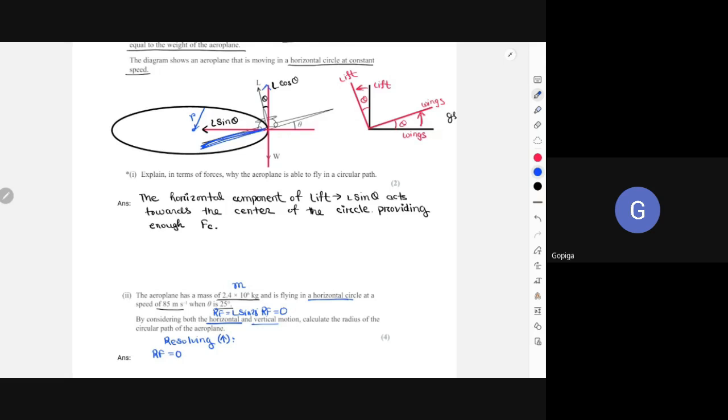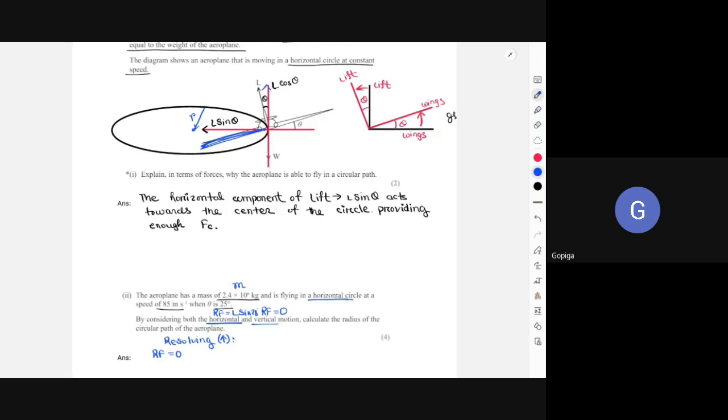No, exactly. The wing is not creating a force, right? The wing is only drawn over here to indicate exactly what angle your lift force will be creating. In order to find out any kind of centripetal forces, we have to redistribute the forces. Forces are lift and weight. The wing doesn't play an important role. The wing was only there to indicate the direction of the lift.